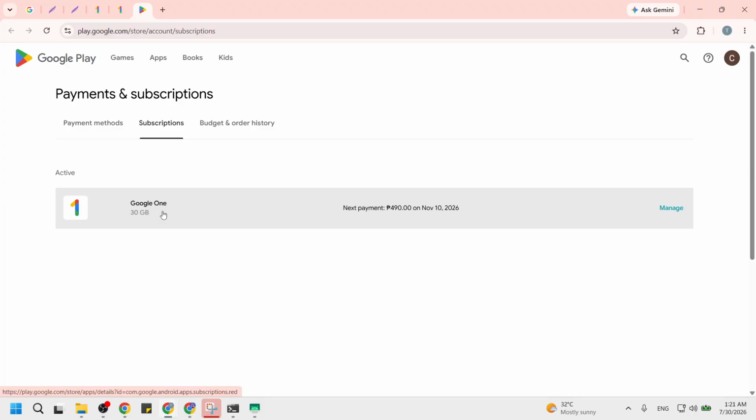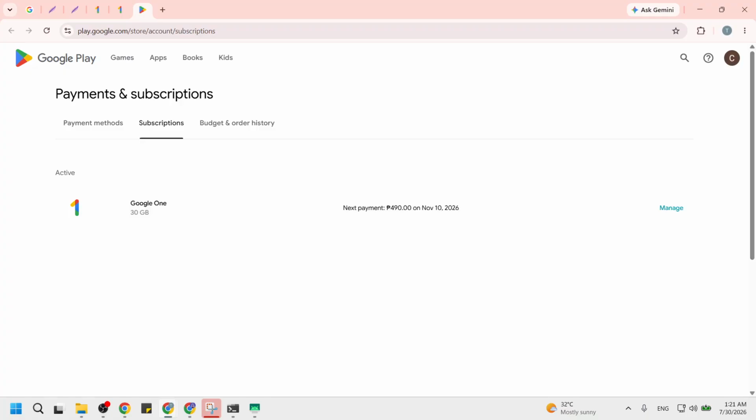For the billing address, use an address that actually exists in that country, since this is used for payment verification and regional tax rules. After you click Submit, the page confirms the profile is created, and you can now use this new country and currency for future Google One charges. You have now created a new Google Payments profile with a different country so Google One can bill you in another currency.